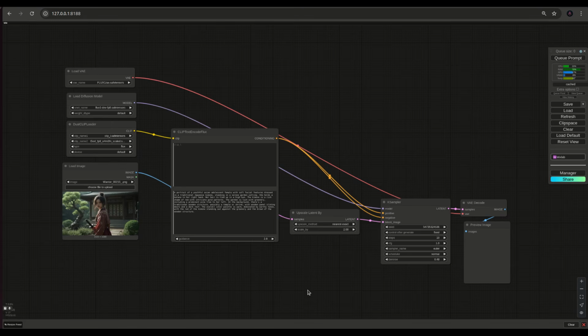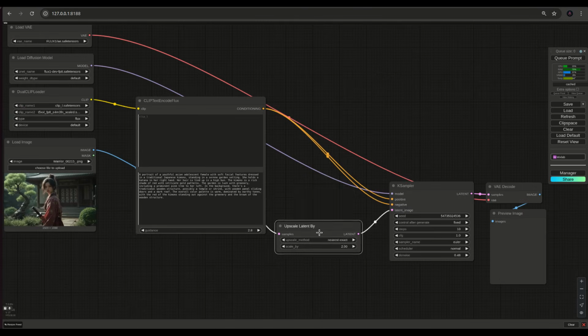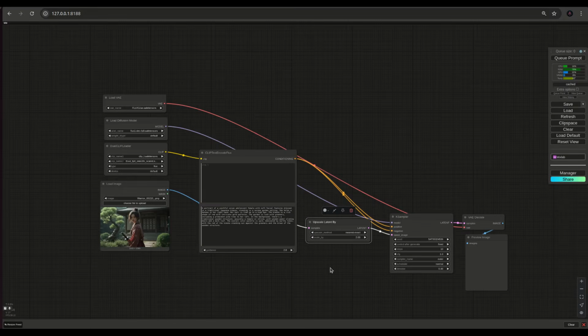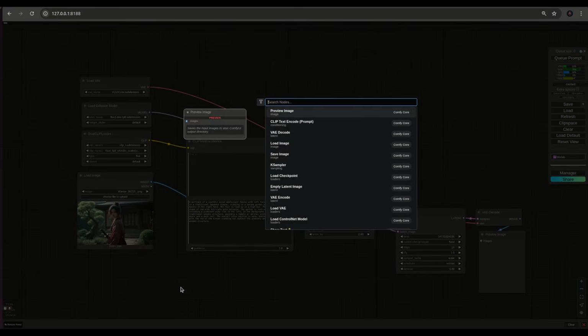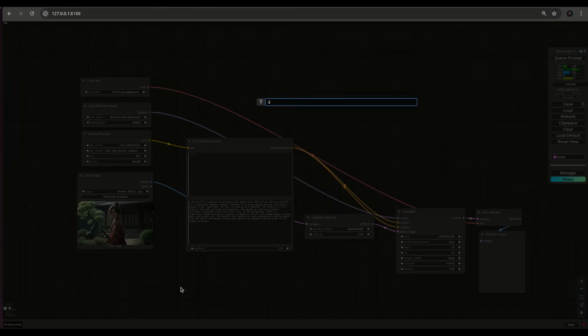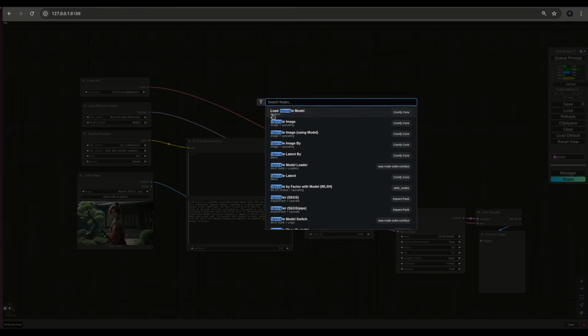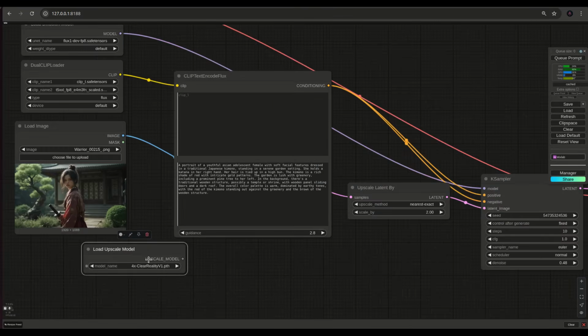So this workflow right here is based upon simply a regular latent image upscale, and it's by 2. This is the one you probably should be familiar with if you've looked at anything on my channel. It's a Flux workflow and all that. So this is one way of doing it, but there's also the whole way of using upscale models that are specifically designed for upscaling. The one in particular I'm going to do, because there are plenty of others out here, is called Real ESRGAN. Let me use that one.